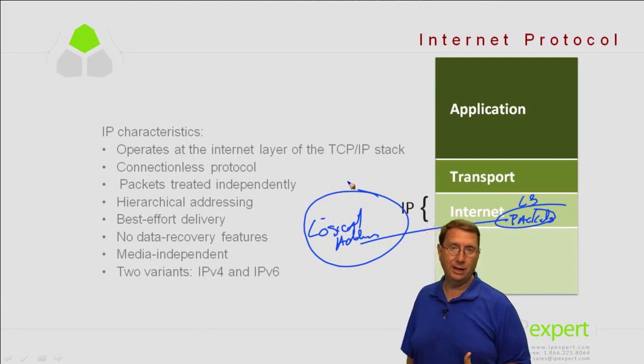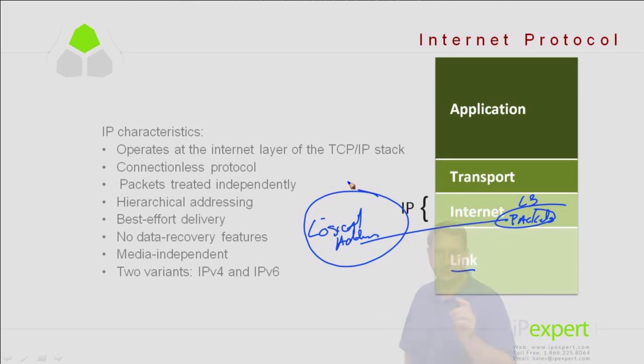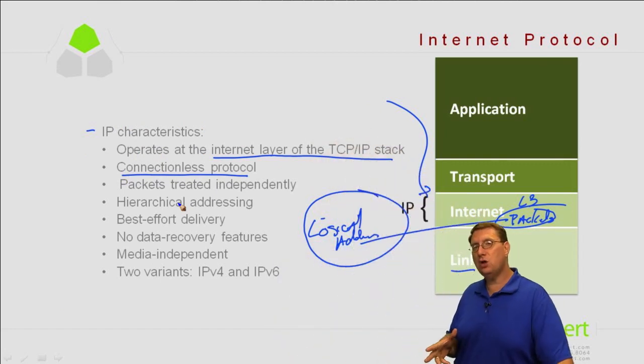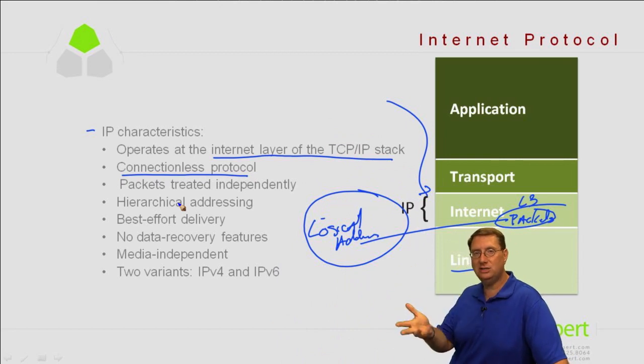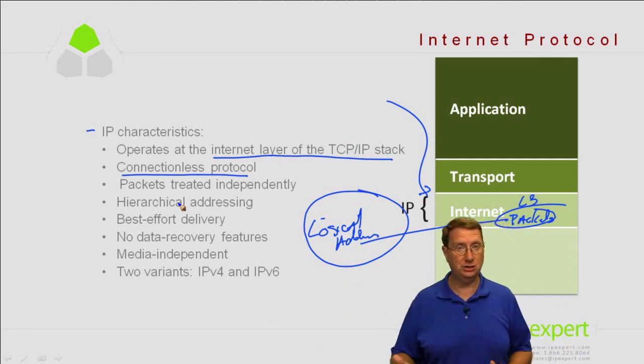Now, when we look at how this goes into place, we need to understand that there's a number of characteristics associated with our IP protocol traffic. Of these, we have quite a few listed here on the presentation. Let's look at those. First of all, the IP traffic is going to operate at the internet layer of the TCP/IP stack. So again, right here, just to illustrate that point. The other thing here is that we need to recognize that IP protocol is connectionless. In other words, it's not going to maintain state information. So there's not going to be a process whereby I know that I'm actually successfully communicating with the distant end. There's no correction mechanism if I lose connectivity. I'm just simply going to lose the information that I'm working with.